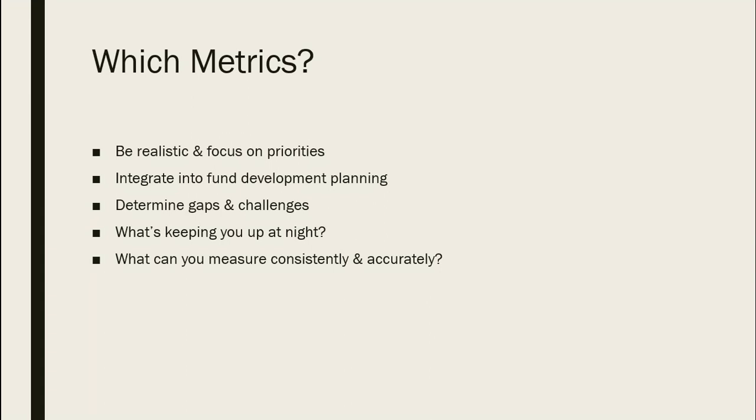But again, find the metrics. Don't create a metric system that is impossible for you to follow up on. Make sure that they are metrics that you can measure, things that you have the ability to measure, and that will actually help you see whether or not you're achieving your goals. So look at your objective, look at the action steps that you've put in place, and then choose metrics that are actually going to help you monitor progress. That's the bottom line. Again, what's keeping you up at night?